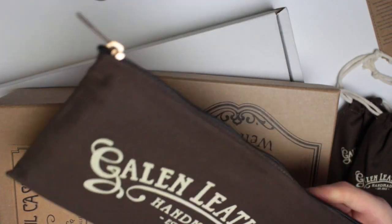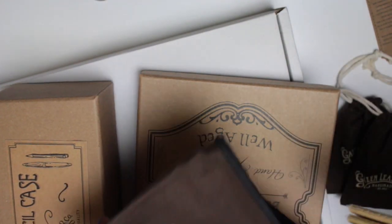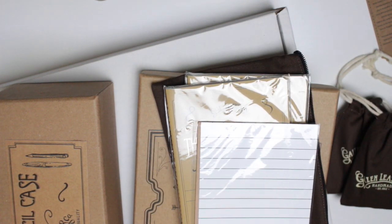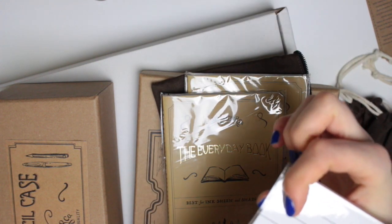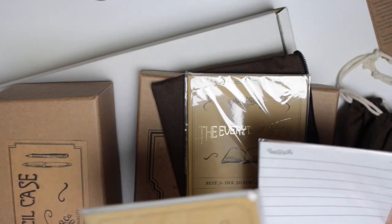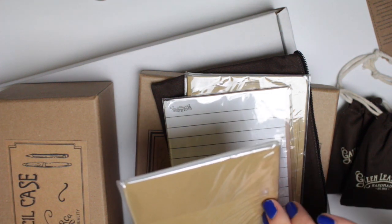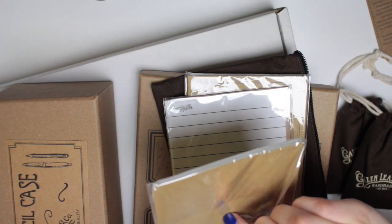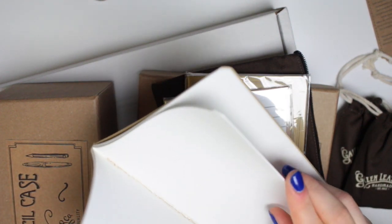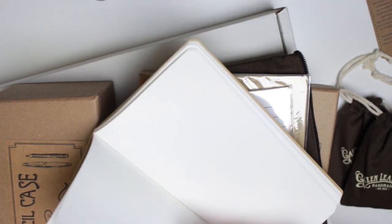I didn't know that this was going to come in a pencil case as its packaging. So these are Tomoe River journal inserts — I think that's how it's said; I've heard it said a few different ways. It also came with this which I'm not quite sure what it is — I think it's paper samples, and it also looks like there's a bit of leather in there, so maybe something to lean on when writing. It says this notebook uses Tomoe River 52 gram white paper made in Turkey, blank, 11 by 21 centimeters, and 128 pages. I have always been very intrigued by this because apparently it is super thin paper but it takes ink really really well. Oh my goodness, it is so thin!